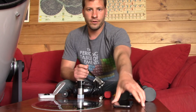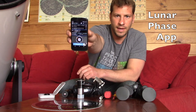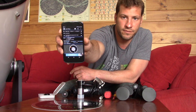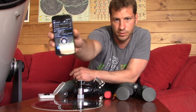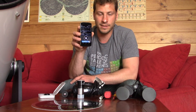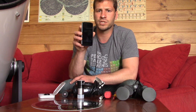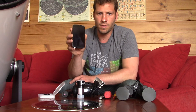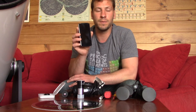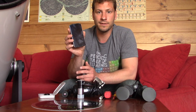Some apps on your smartphone are also very helpful. I have a lunar phase app that tells me where the moon is going to be, what time it's going to rise and set, and whether it's going to be full moon, waxing gibbous, waning gibbous, or new moon. This is very important because contrary to what you might think, the best nights to do astronomy are when the moon isn't out. The moon is so bright it's like having a big spotlight — it's very hard to see the rest of the sky. So the only time you really want the moon out is when you want to actually look at the moon.